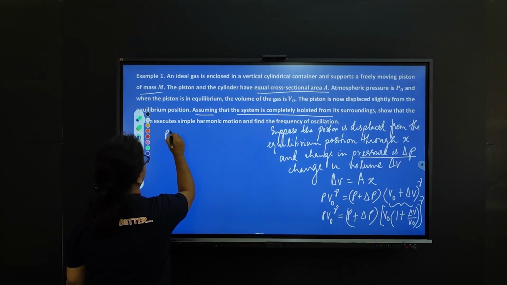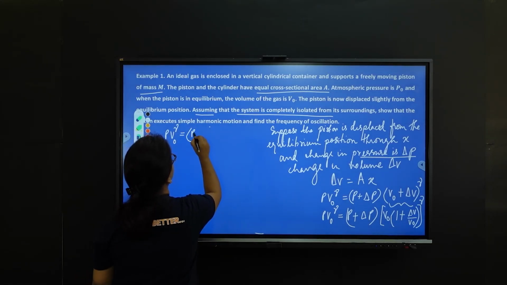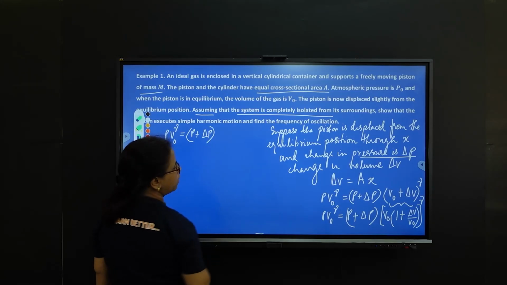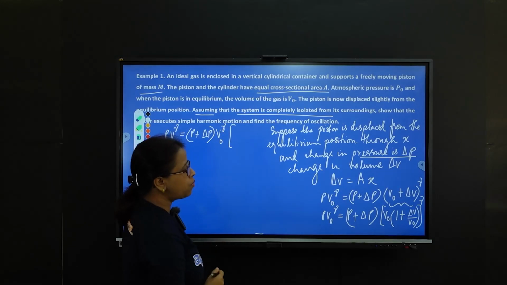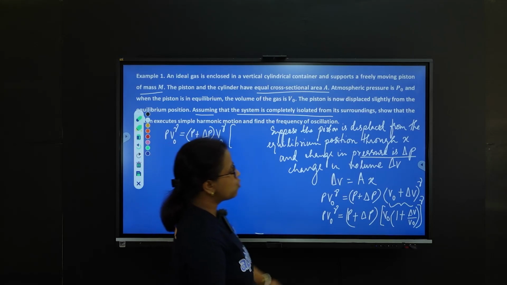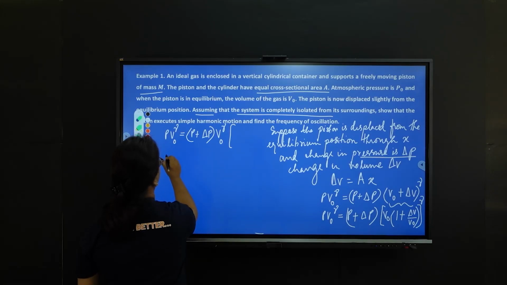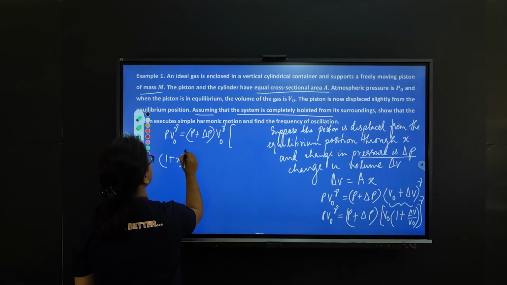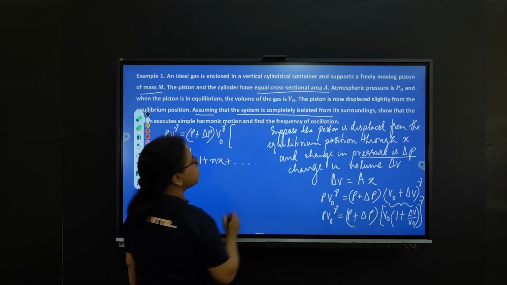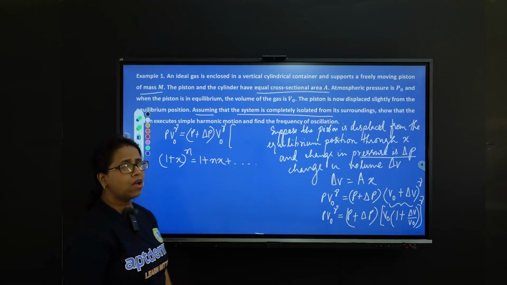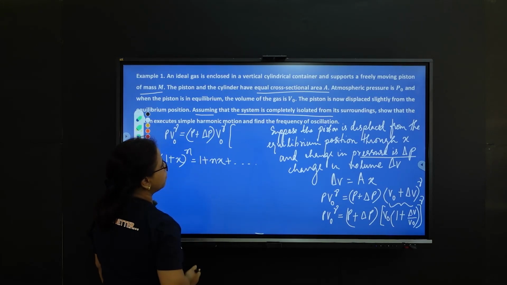So on the left hand side we have P V naught to the power gamma. Then breaking that part up, let's keep the first term as it is. We have the second term as V naught to the power gamma, and the third part we expand binomially. So this is as if (1 plus x) whole to the power n. Expanding this binomially, we use the relation (1 plus x) to the power n as 1 plus nx plus further terms will follow, but we neglect the higher order terms as they will be very small. So let's keep only the first two terms here.